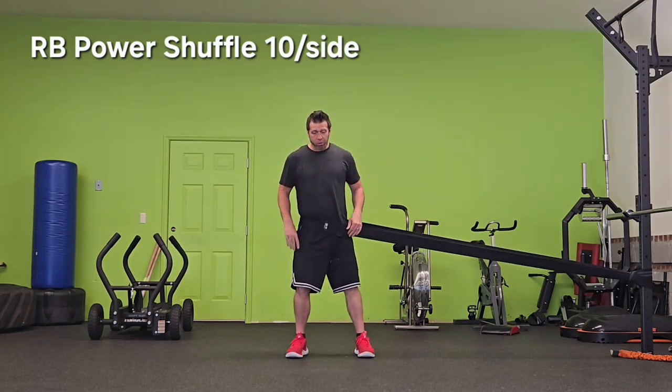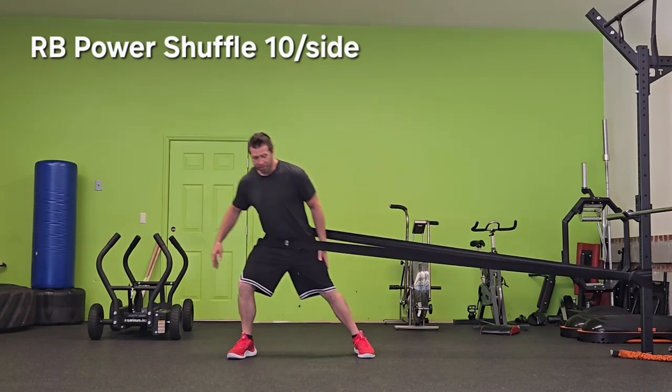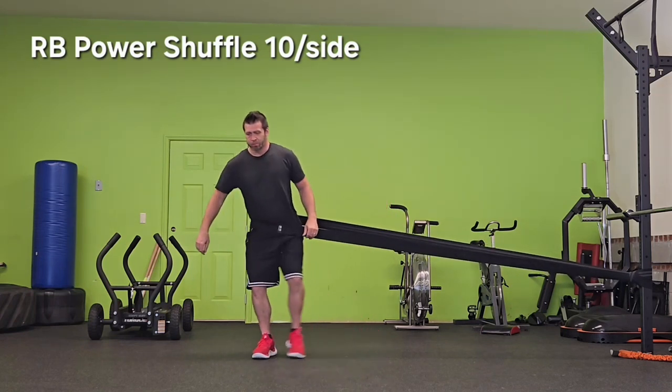From there, we're gonna do a power shuffle. So all you're gonna do, one big stride, and then another big stride with that back leg. So you're gonna do 10 facing one way, 10 facing the other.